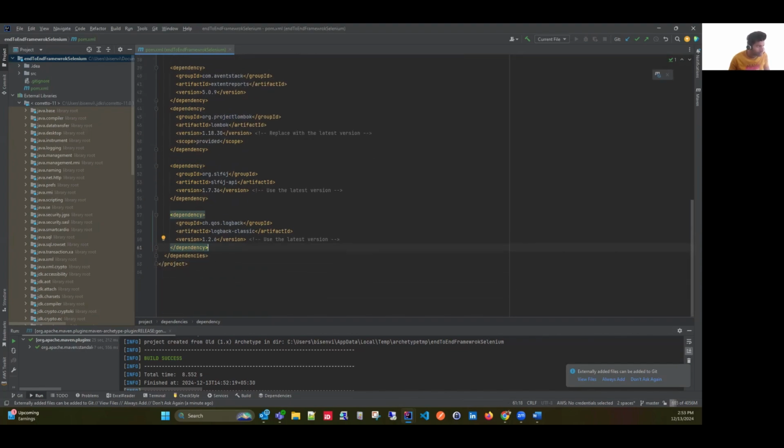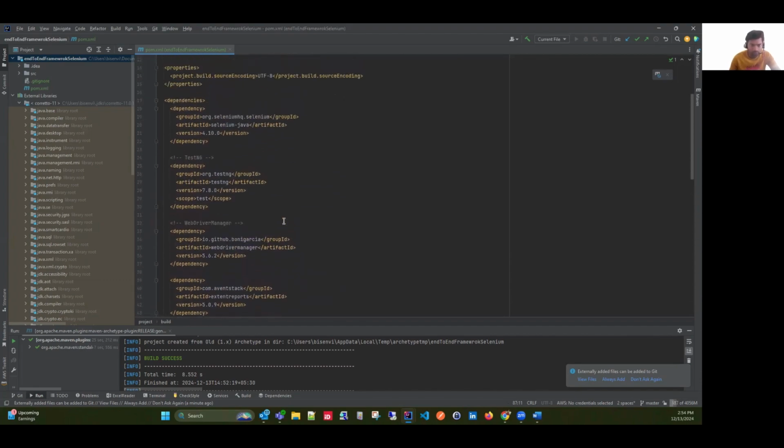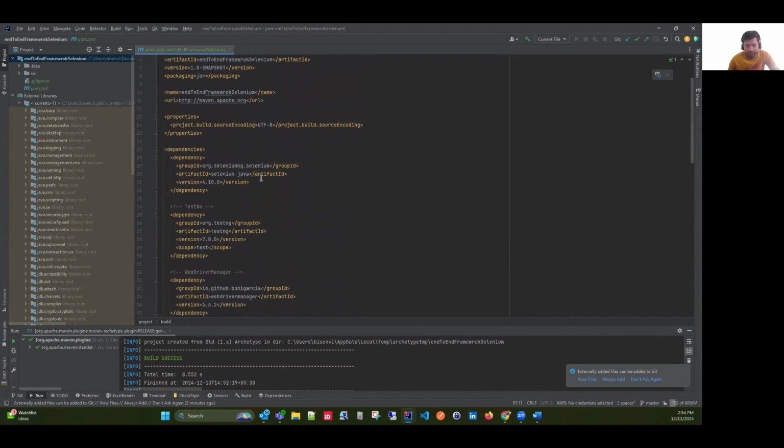And now let's get some plugins which will be good for this. These are the plugins. So let me give you a quick overview of what I have just added. I have added Selenium. Definitely, since you need Selenium to run your test, we have taken the latest version, that is 4.1, for Selenium. If you simply Google it, like you want to download, you need a dependency for Selenium, you will get this. It will navigate you to the website and you can copy it from there.